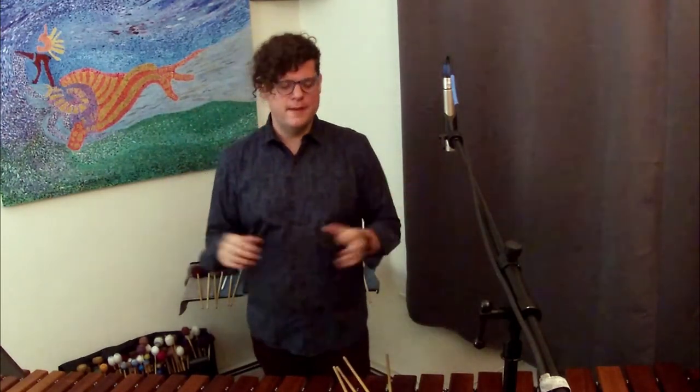So Remember Marimba is an homage to the marimba's past while also looking into its future. And I think it does a really great job of combining the kind of rhythmic language you're used to thinking about when you think of a marimba as a folk instrument with some jazzier harmonies, some really pointy contemporary moments. I think it's a beautiful, joyous piece.